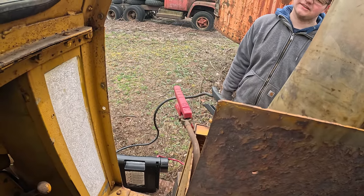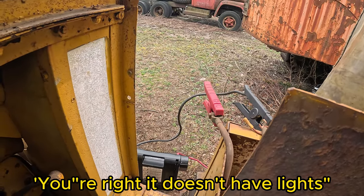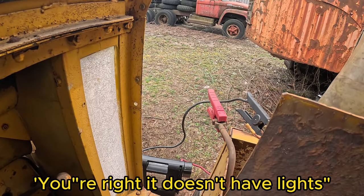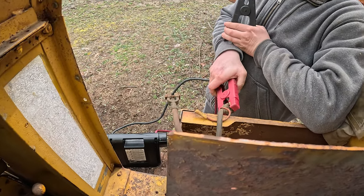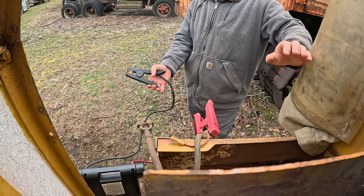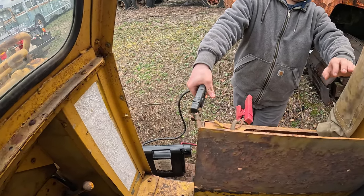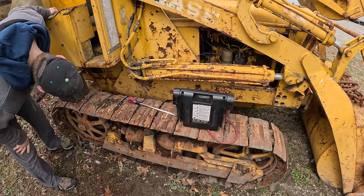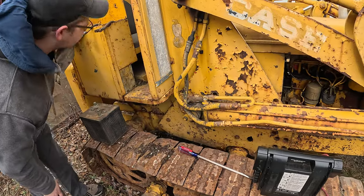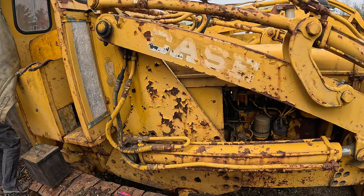I don't know, try something like the lights or something. I don't know if this has lights, Ben. You're right, it doesn't have lights. What if I go the other way? Yeah, you can. Go ahead, just be careful. Wait. Okay, now try. There must be a disconnection somewhere. Okay, no such luck there. That didn't work. Can't figure out why. No clicking, no gauges moving.